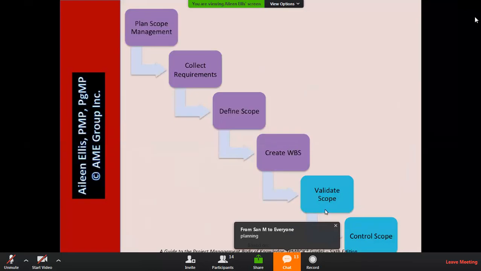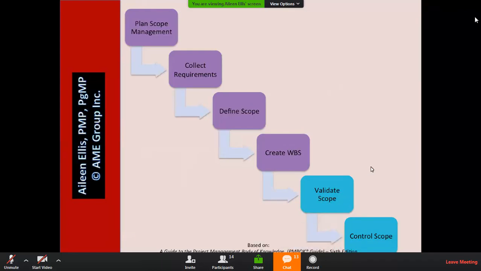And then also I'll call this blue or teal, but let's say blue. Where are the blue processes coming from? Blue processes are part of monitoring and controlling. Great. So let's look at each of these processes.